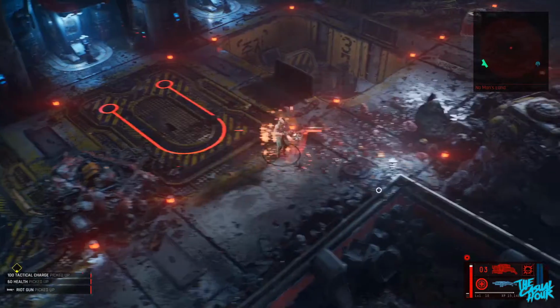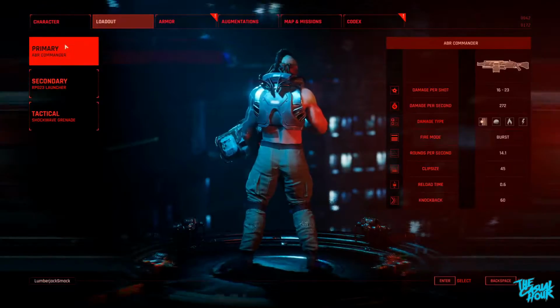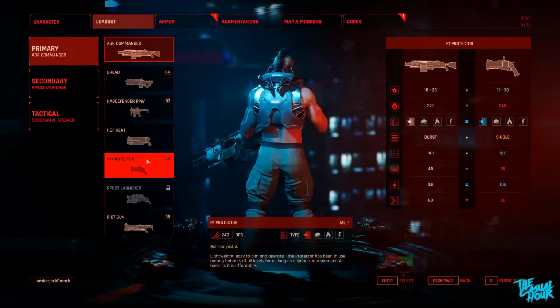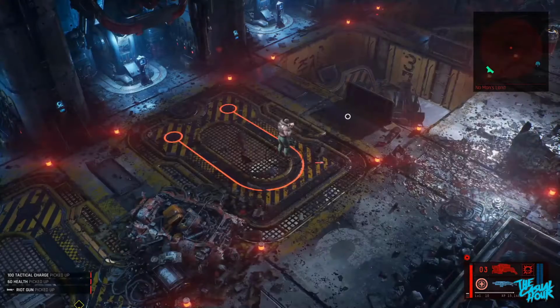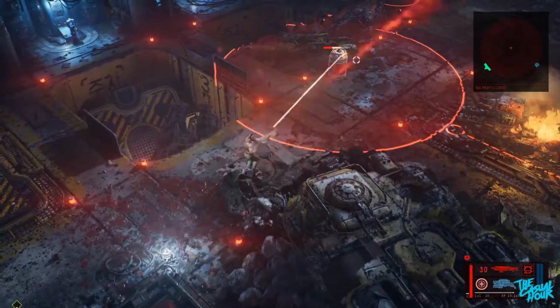So grab a riot gun. That's the other thing, too, in the loadout here. When I go to my weapons, that number to the right is how many of those weapons you have. So I've got 8 of these P1 protectors, so I can go and sell a lot of those. Okay, I was going to ask, why do you need more than one of any weapon? No, you're just picking up in the world. Got it, okay.